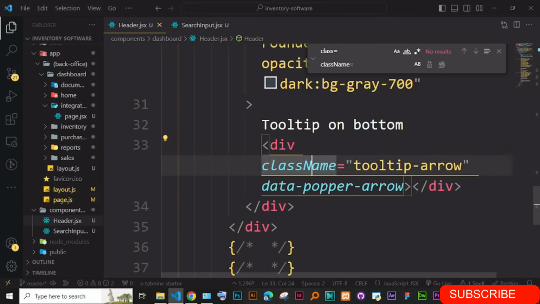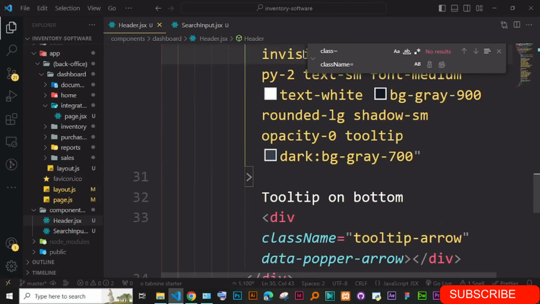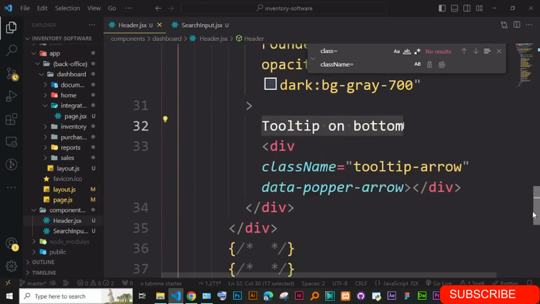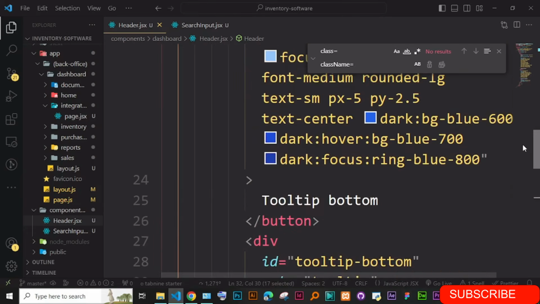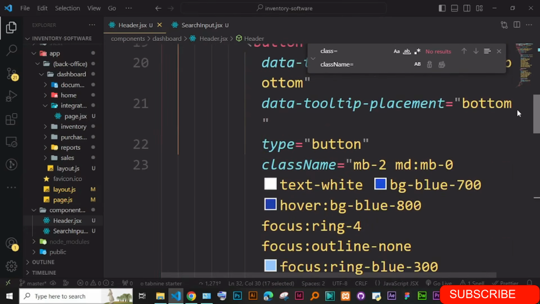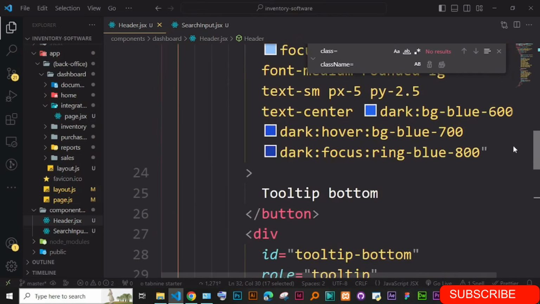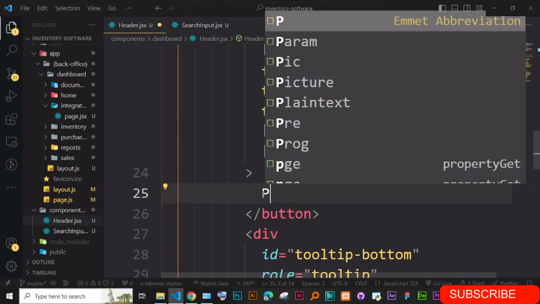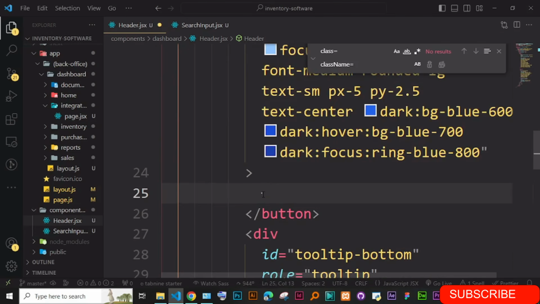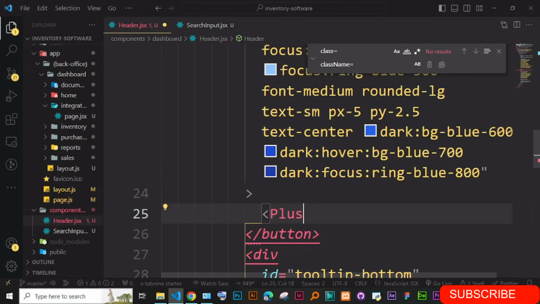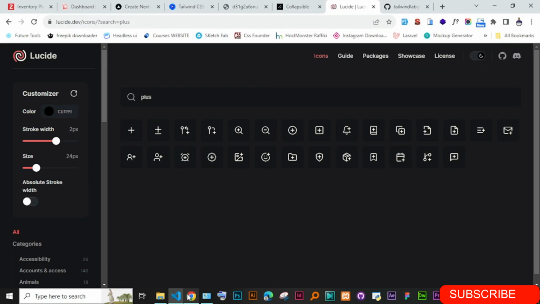So I'm going to go here where we have this, I guess, tooltip bottom. Here just put the plus icon, plus from Roasted React, just like that. And let's first see how this one looks.